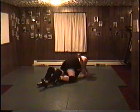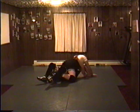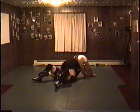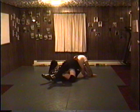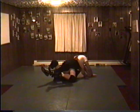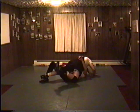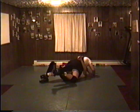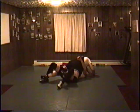Now I slide my legs down, put my feet together. Now, we didn't talk about this yet for the double grapevine. I don't chase a guy's legs up in the air. If I don't have his legs grapevine, but I want to, I just touch my feet together, make a circle around him, and he's in what we call turtle position. He's going to have to put something on the mat to move. And so whenever he puts a foot on the mat, I'll feel it, and I'll know that I can grapevine that side. I still don't go after the other one. I keep my one knee bent, and if he puts the other one down, fine, I'll get that one.